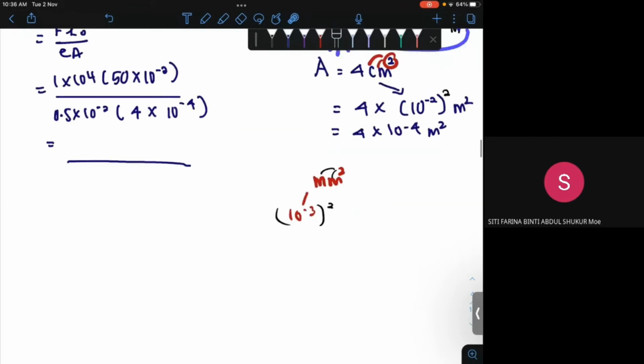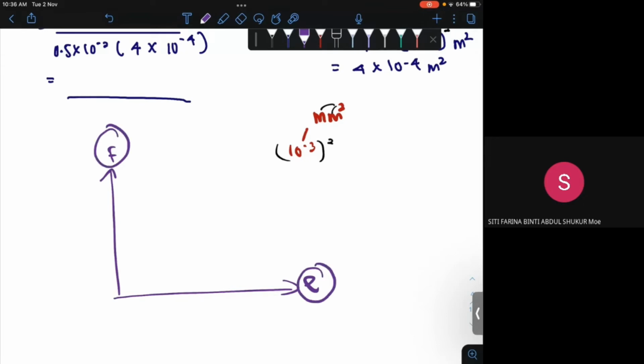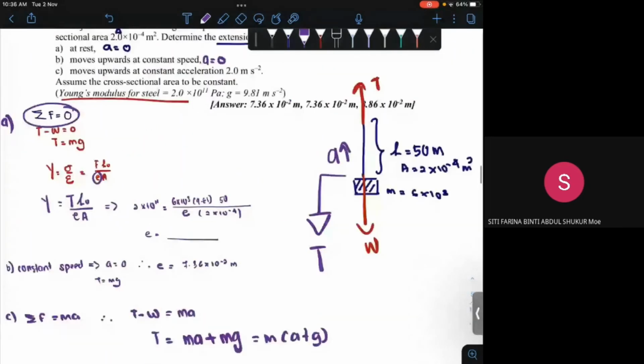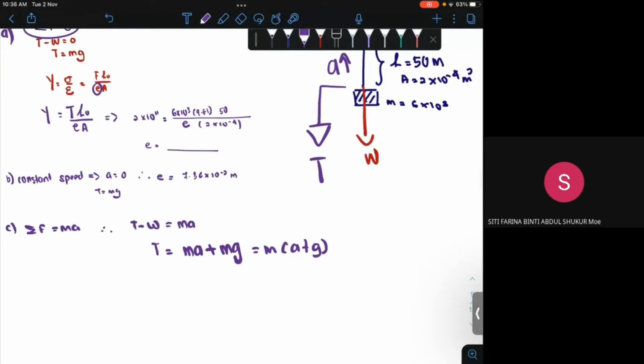Okay, kita ada graph. You can remember you have graph of F versus E dekat sini. They are directly proportional. As your force increase, your elongation akan increase as long as they obey the Hooke's law, dalam limit elasticity. After that, dia tak obey Hooke's law, it's a different case already. At this particular point, directly proportional. So dalam question C, your tension changes, maka elongation kita akan berubah. So kita kena carilah apa elongation baru kita.